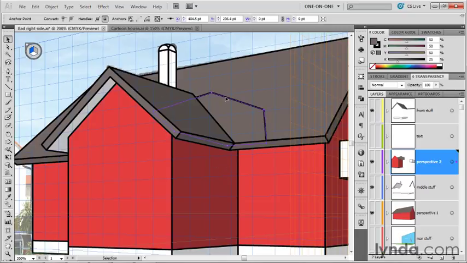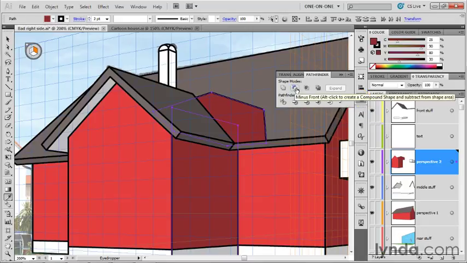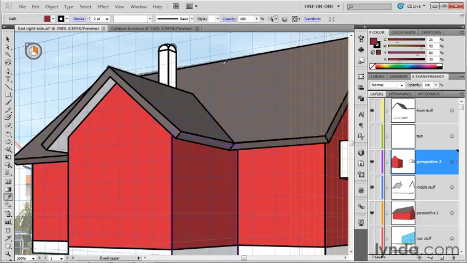And then I'll get my black arrow tool, click on the shape to select it, shift-click on this background shape to select it as well. And just to avoid any color problems, I'm going to press the I key to get my eyedropper, and I'm going to click inside of this red shape in order to lift its color. So this way, I'm ensured that once I get done applying a Pathfinder operation, I don't switch the color of the shape. Now I'm going to bring up my Pathfinder panel, and I'm going to click on this second icon, Minus Front, in order to subtract that top shape from the bottom shape, and we end up carving away that offending information. And then I'll go ahead and hide the Pathfinder panel.